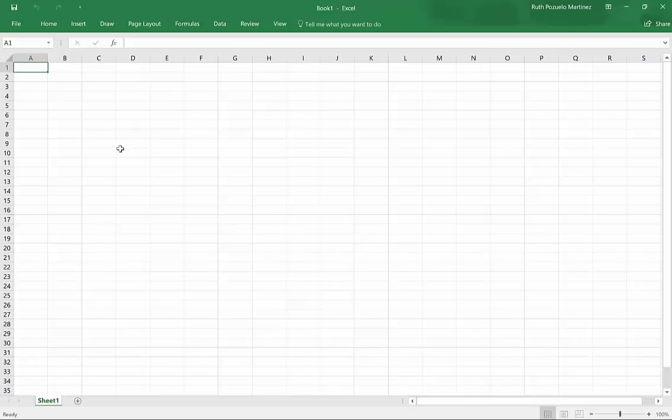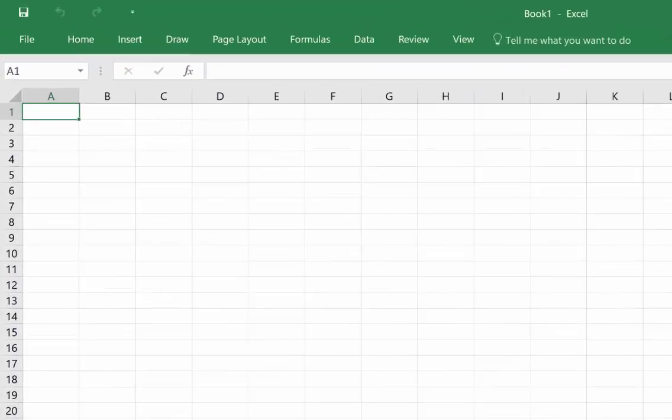Okay, so here we are in Excel. As we are going to do this step by step, we begin with Excel and we're going to create this budget file. Just to simplify things a little bit and to make this understandable, my budget file is not going to be very complex. It's going to have a year column, a month column, and then a sales quota. Let's call it budget, why not?